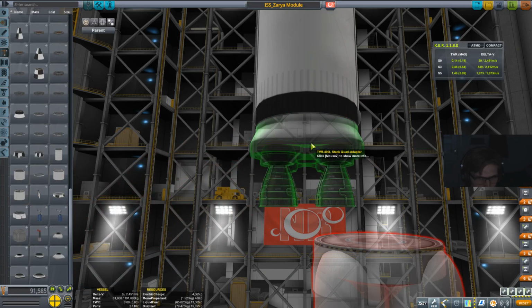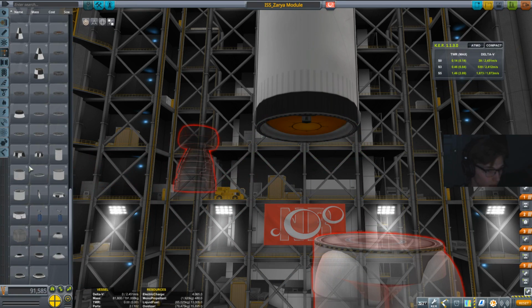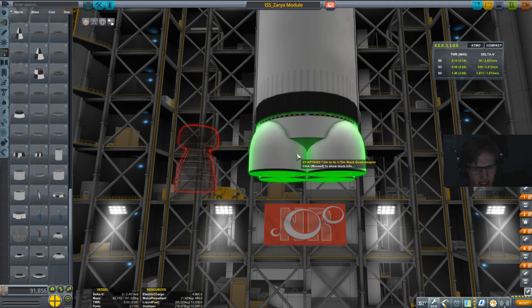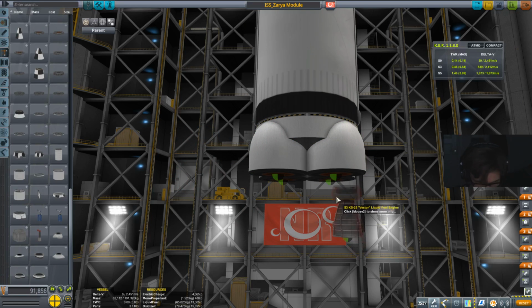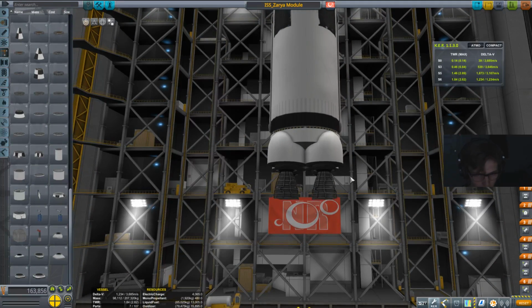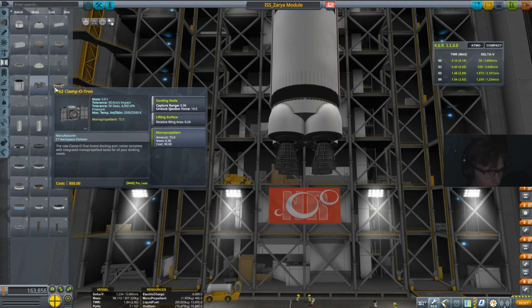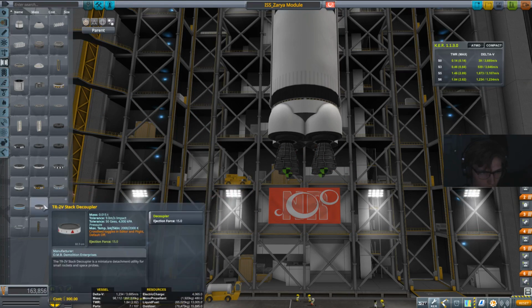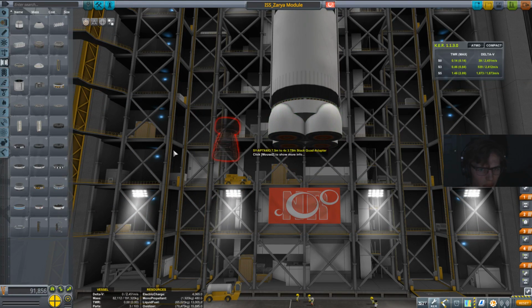So, wait, let me just grab one of the engines. Do this. But this is not the mod. Okay, forget the mod. I'm gonna do this so it looks cool. So like that. Then it should have a shroud, right? Why doesn't that... Man!